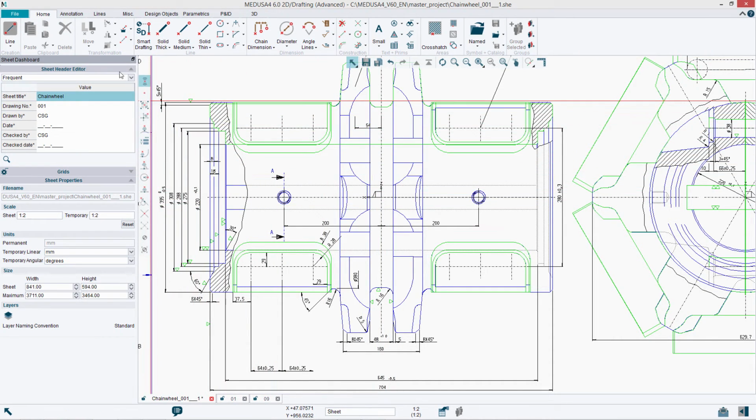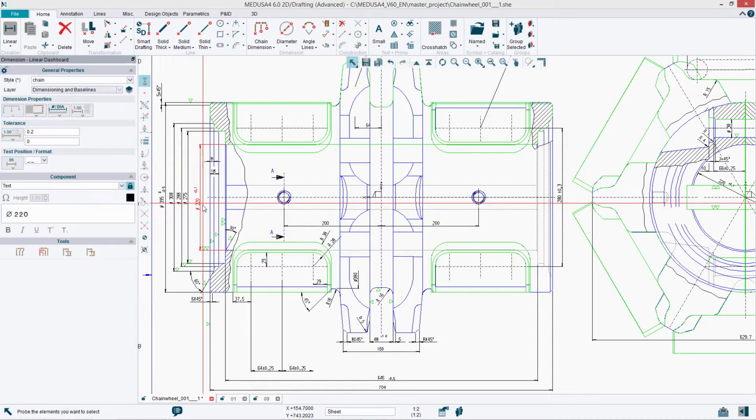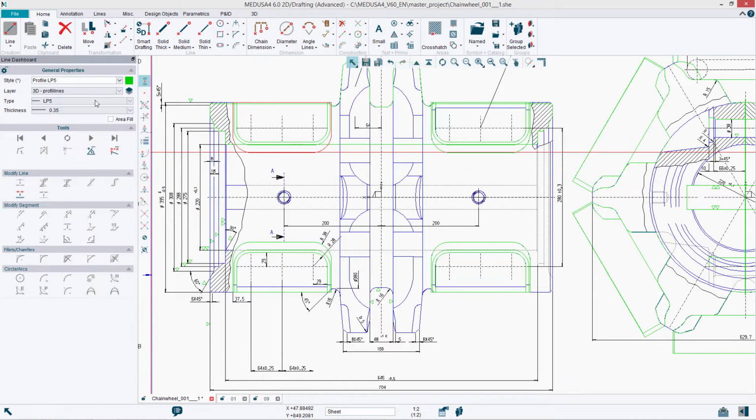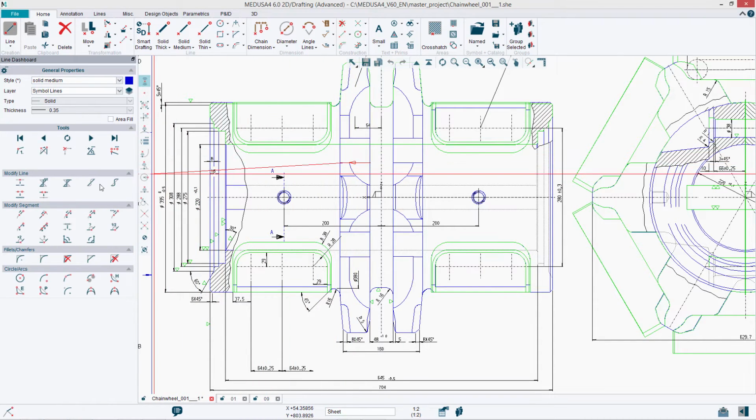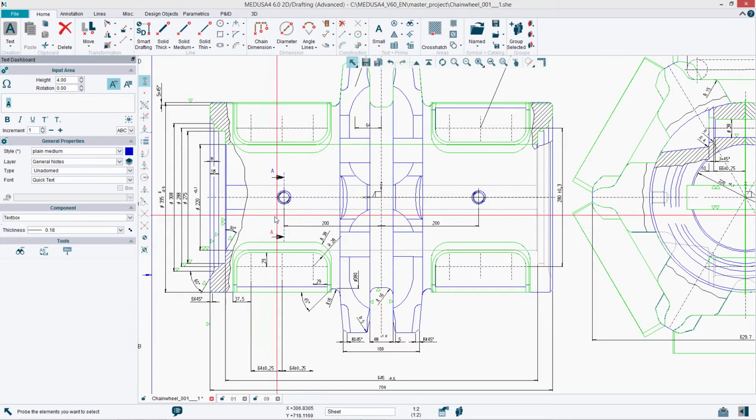As one of the most popular and productive mechanisms in our systems, we have continuously developed the dashboard. Not only does it now have a permanent position on the left side of the application, it now also includes all the properties and functions that are context-sensitive to the current task. When drawing, the dashboard displays all the relevant context-sensitive information, such as properties for the drawing sheet, or for lines, text, dimensioning, and symbols.